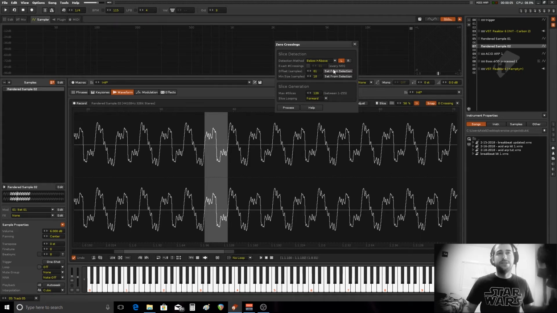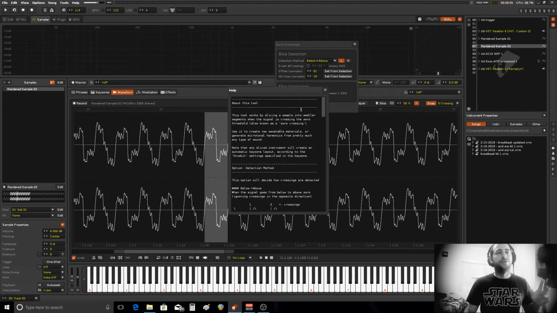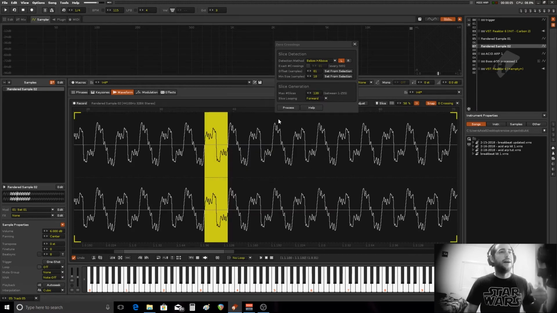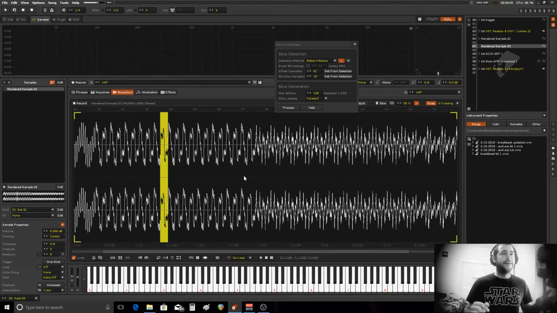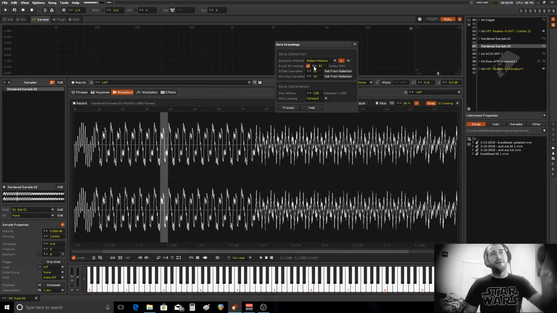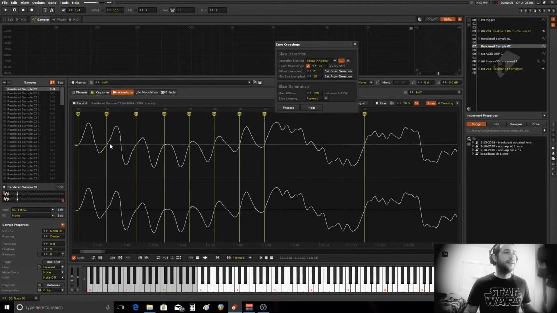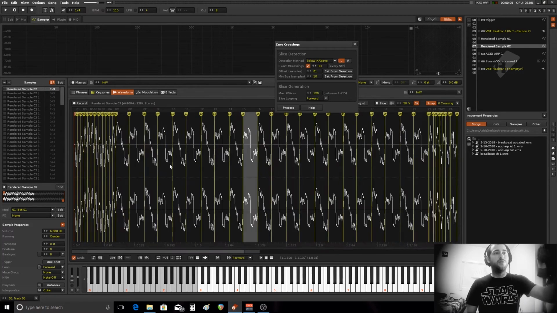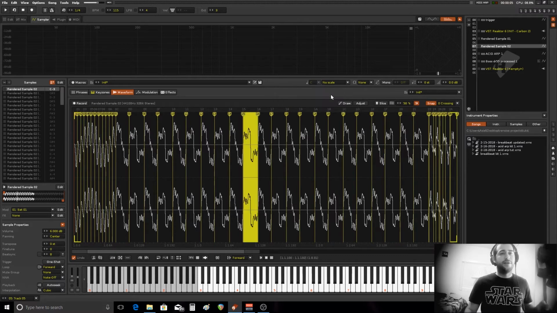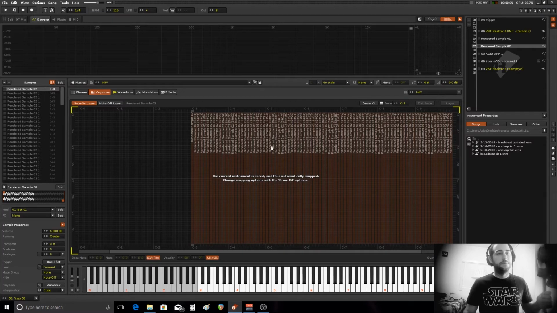There are some other tricks. You need to dive deep in this tool to fully understand it, but I try and error. I chop out using the different detection methods, using the different number of slices, and boom, I chop this thing up, and it will generate a lot of different random wavetables that initially are going to be mapped, each single cycle waveform to the keyboard, but I don't want to do this.